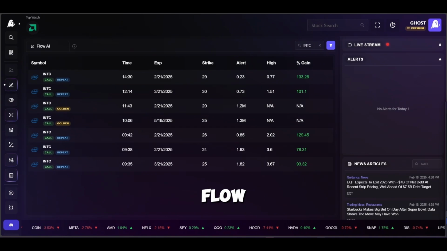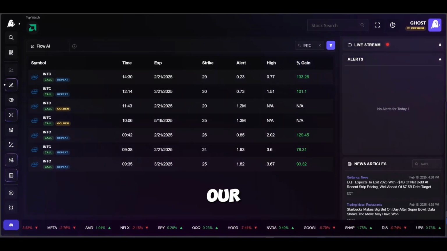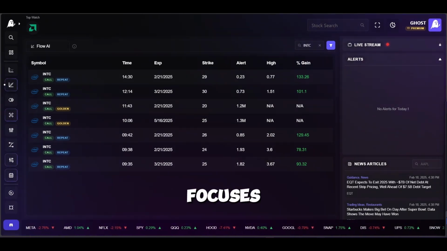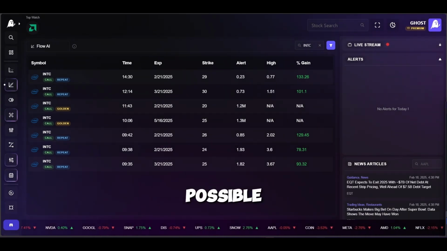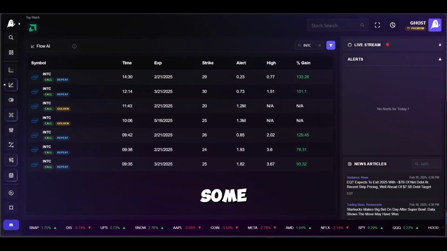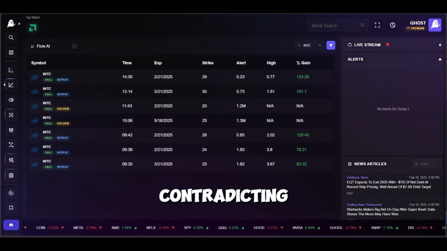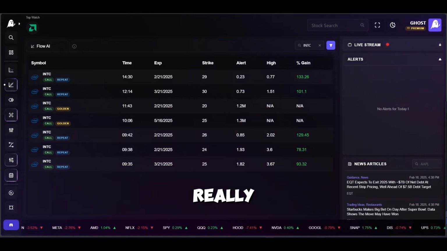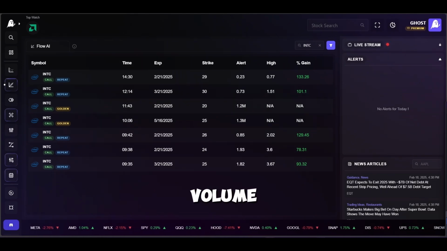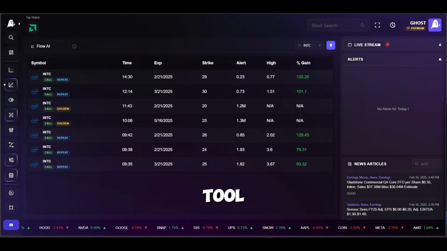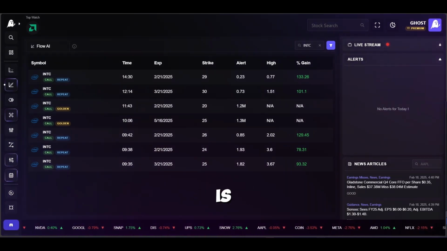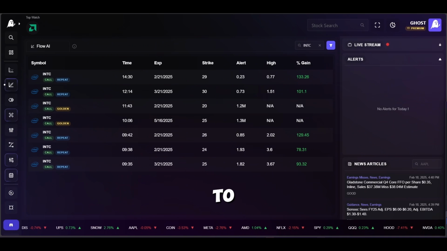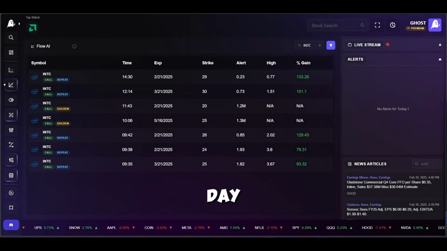The reason why Flow AI is far superior to any of our competitors is because Flow AI really focuses on unusual options activity with an advanced algorithm that will not show hundreds of alerts in a day like some services do. And it also won't display many contradicting alerts with low volume, as we're really focused on something that has a lot of volume and repeat activity behind it. This AI tool does an amazing job at eliminating the problem of figuring out where smart money is trading and at what time. We're able to detect consistent results day after day on the Flow AI module.